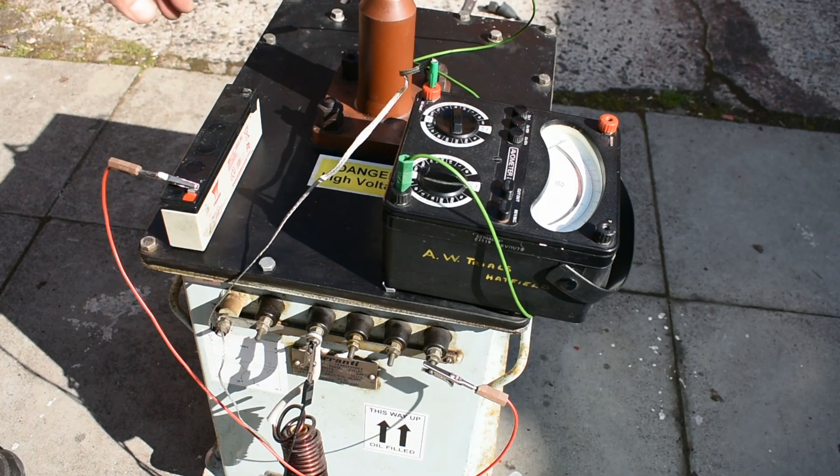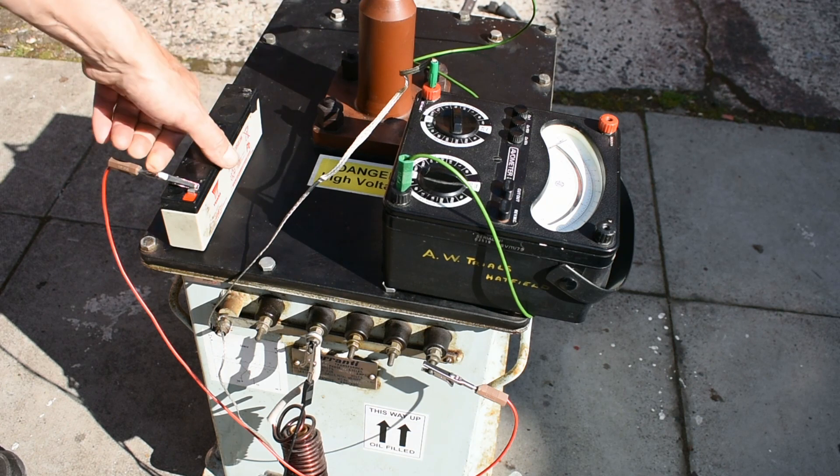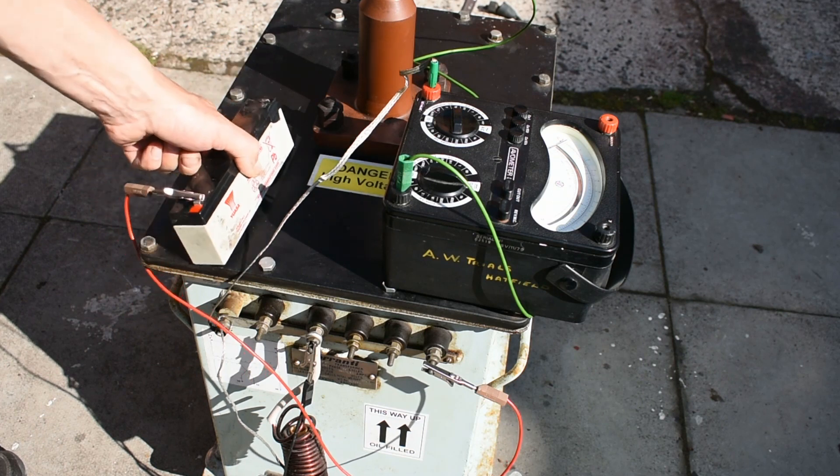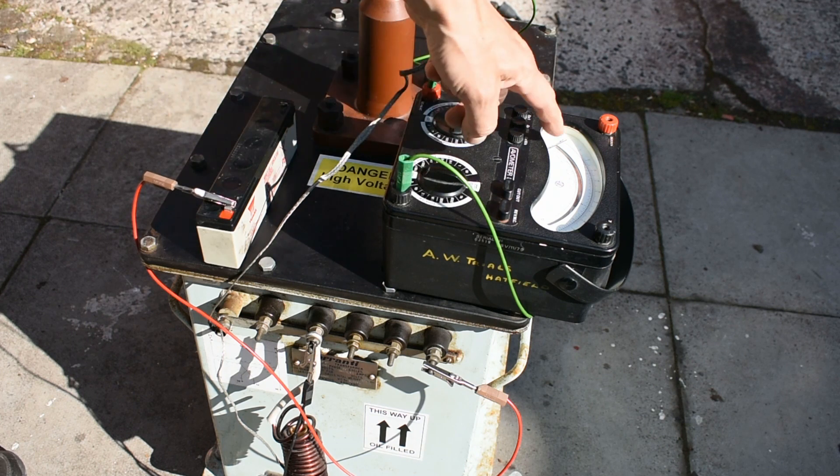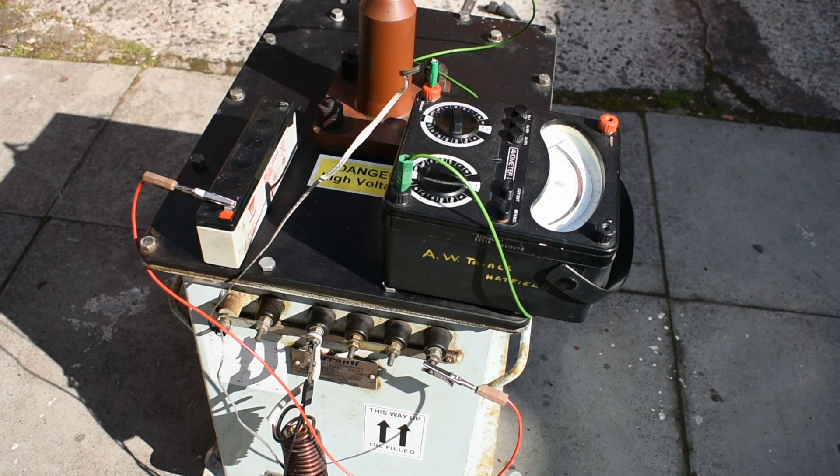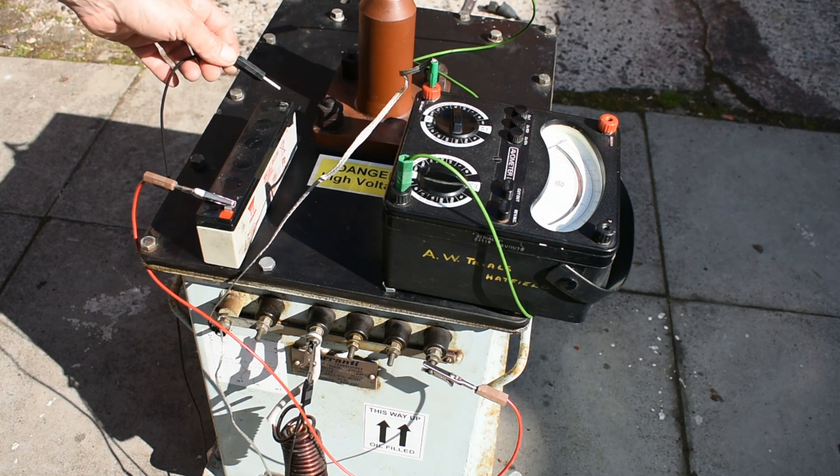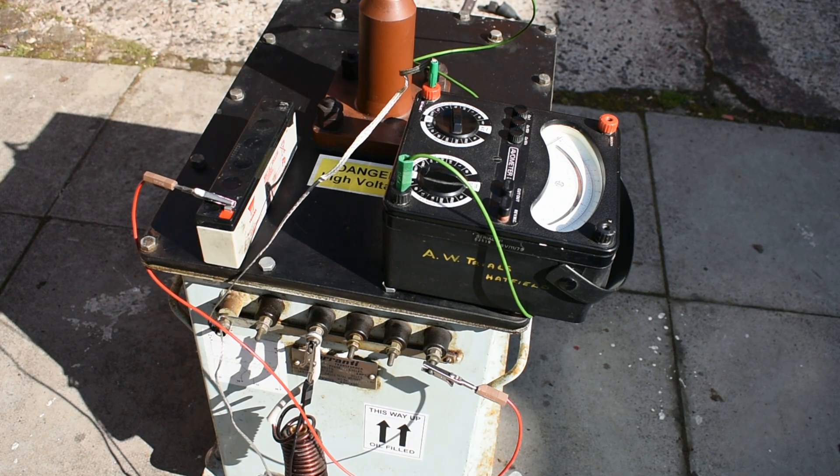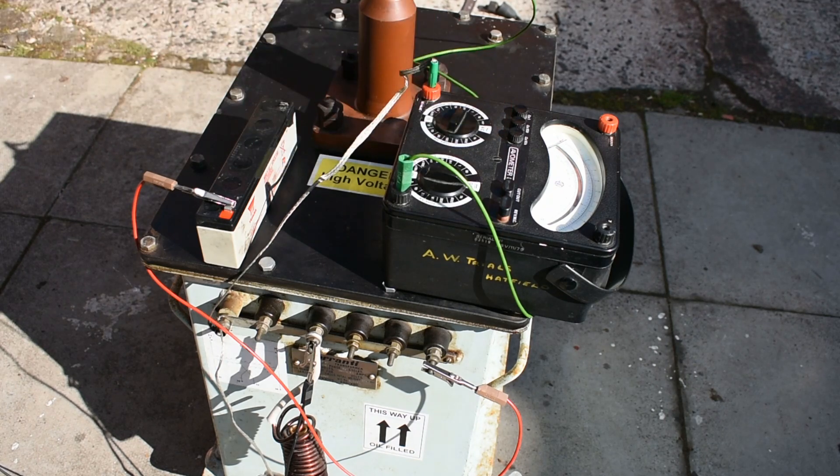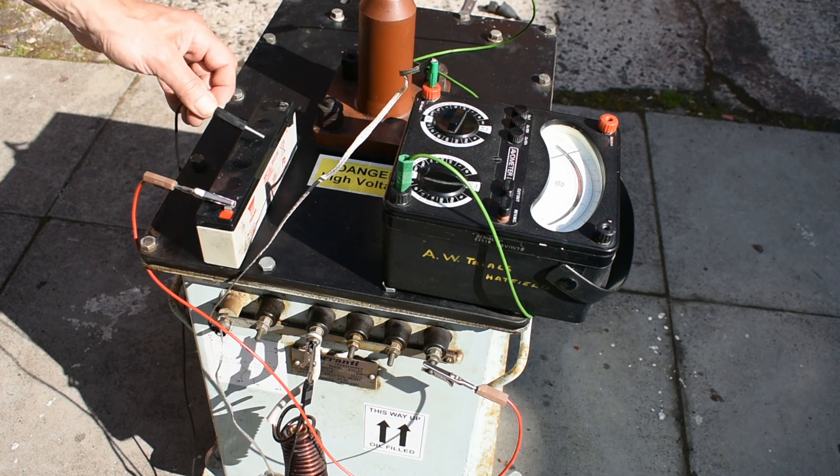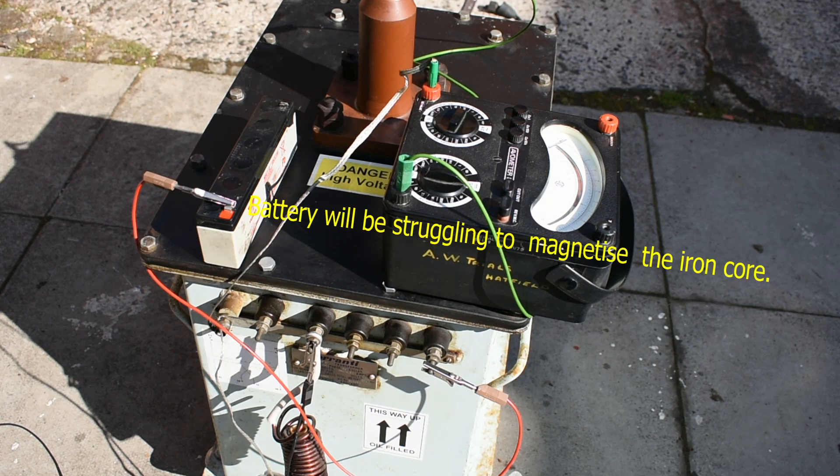I'm outside with the largest transformer I've got. This is a 50 kVA and we have a battery. It's pretty depleted, this one that's been kicking around and used a lot. I'm going to just basically magnetize the core with this and see what current I pull on the secondary when we break the circuit. Set it to 10 milliamp scale just now. Oh right, that was over 10 milliamps. Yeah, 10 milliamps we're getting out of this arrangement.